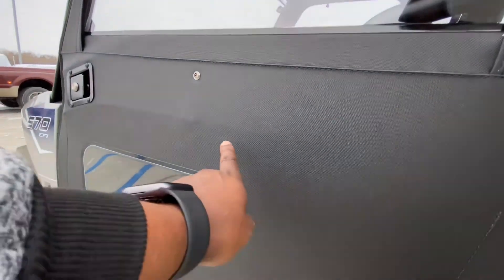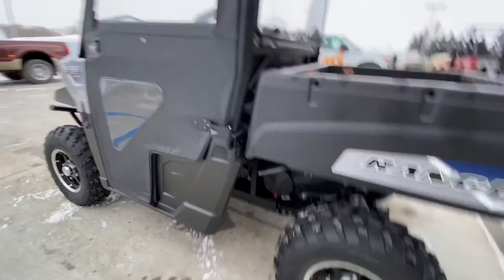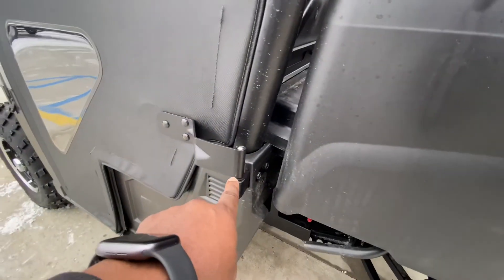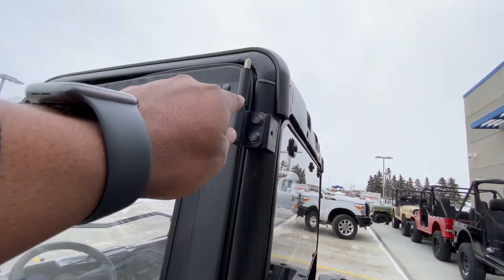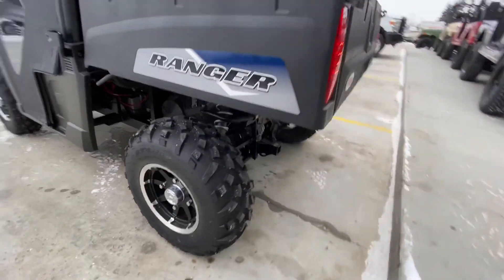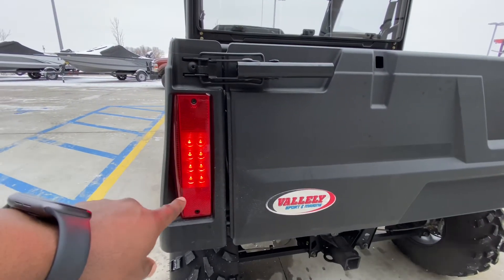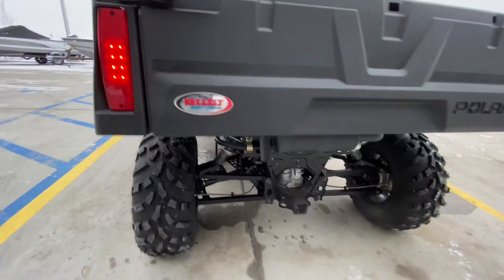As you can see, you have the doors right there — they keep you warm, especially in areas that are very cold. Very nice material, and if you're also in areas that are very muddy, this will also help. Just lift it up and the door comes right out — easy to put on and easy to take off. In the back you have LED lights, which is awesome.